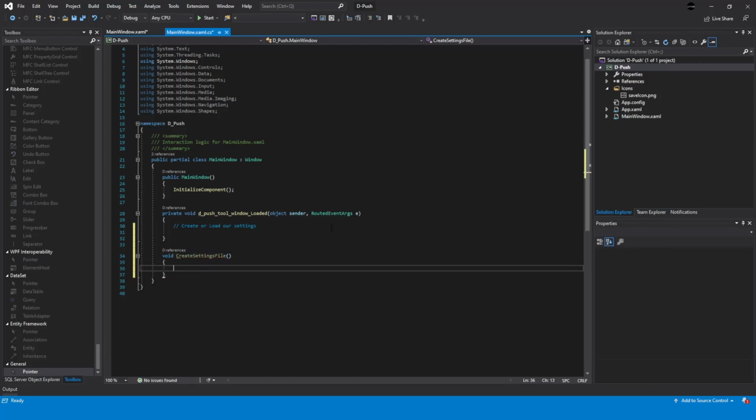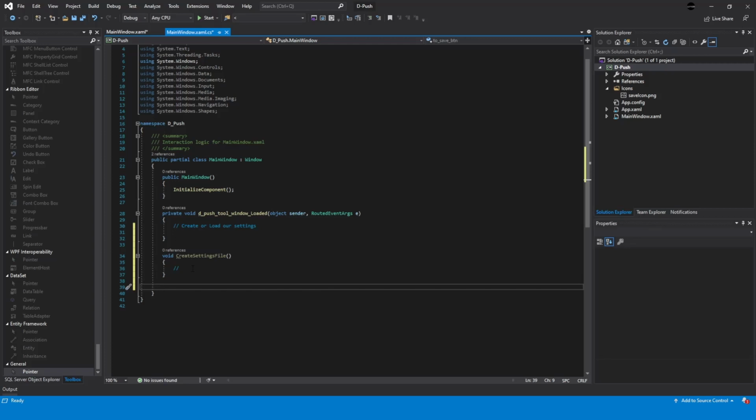And then inside here we are going to comment it again. Let me just have a quick think. To create it, we're going to need a few other methods.